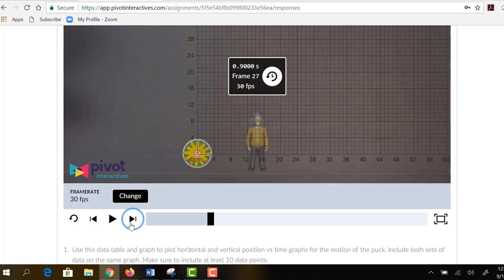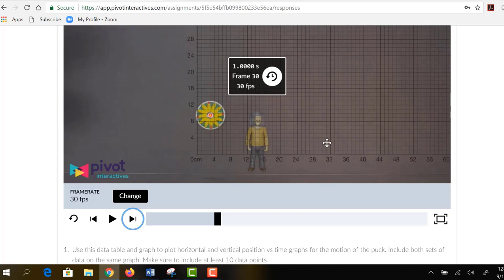Then let me go to the next point. What you want to do is have the time increase by 0.1 seconds. Although I've gone to the next frame, I don't want the next frame. I want the time to be 0.1 away from that. The first data point was 0.9 seconds, so I'm going to go up to 1 second. You want to leave these evenly spaced apart. I had to hit this button a few times to do this. Although there's nice data here, to be able to make a velocity graph, we have to have these time increments evenly spaced out. So my second data point will be 1 second, and whatever the x coordinate and y coordinate are, we can put that into the data table.